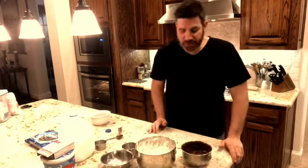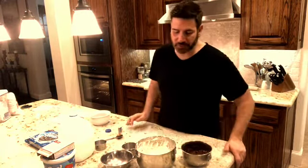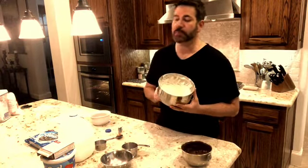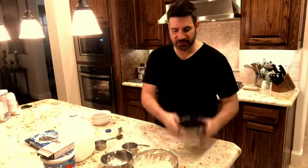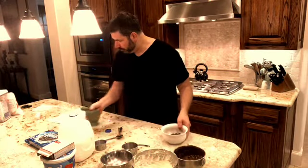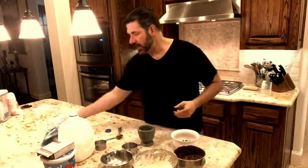Okay, so let's do a check. We have our first layer that's still baking in the oven. I think it has probably about 10 more minutes to go. And then this is our second layer, which is our Cool Whip, cream cheese, and powdered sugar mix right here. The third layer is the chocolate instant pudding right there, and it's nice and thick. And now our fourth layer is going to be Oreo cookies, and it's really easy.